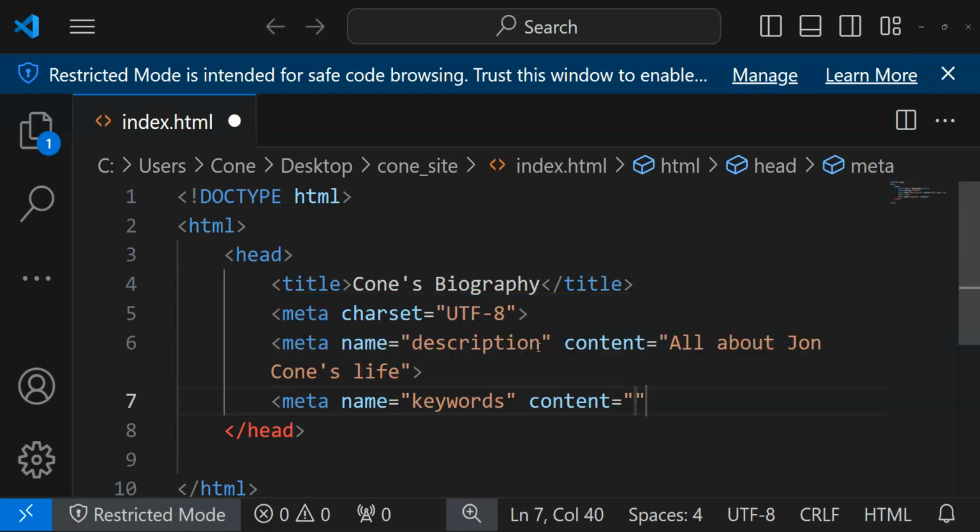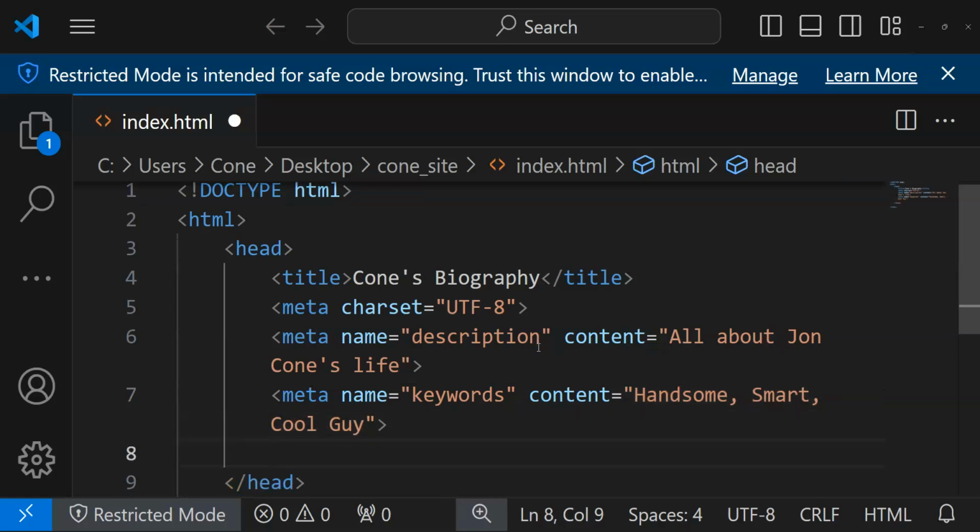These are supposed to be a way of defining, if they type in doggy, it should put my site up, that's what my site's supposed to be about. So this is obviously about me, so I'm just going to put things about me on here. I'm going to say handsome and smart and cool guy. Right? That makes sense. Okay. Anyway, if they search up those keywords, it's going to pop up me.